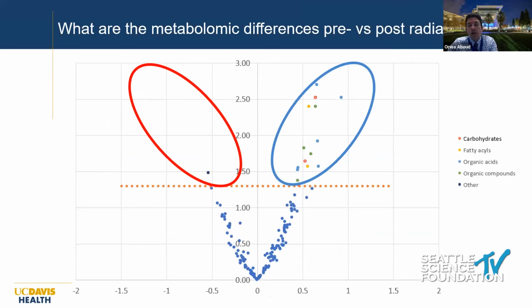This is another stage of their treatment where we looked at the patients before their concurrent chemoradiation and compared it with post-concurrent chemoradiation. We can see that the classes of metabolites, and the number of metabolites, have decreased after surgery, now in the pre versus post-radiation phase. And you can see how the carbohydrates, fatty acids, organic acids, etc., are shown in blue, some of them upregulated while others are downregulated, which are less.